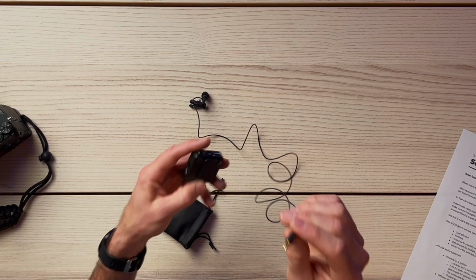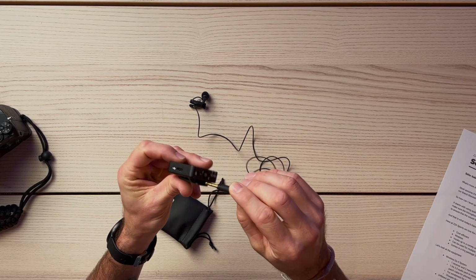And so what you would do is you would take your lav mic and then you would plug it straight into the microphone, okay? And then you would put this as a pack. You would clip it on a belt loop, on your pants, and then basically you would take your audio in from your lav. And how I would set that up in this situation, I would drop the cable down, go ahead and clip it on your shirt, clip it into here.